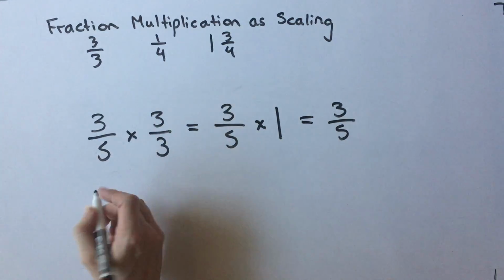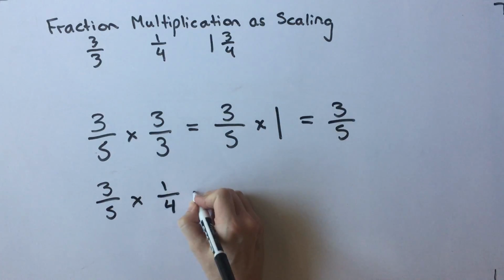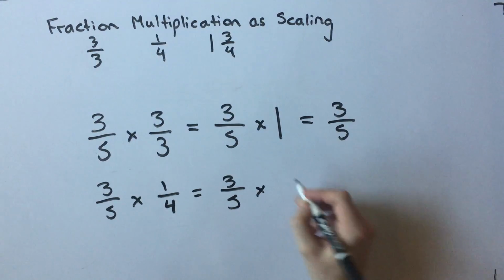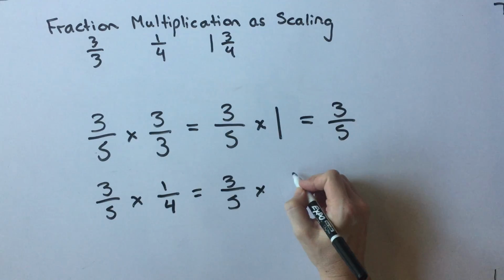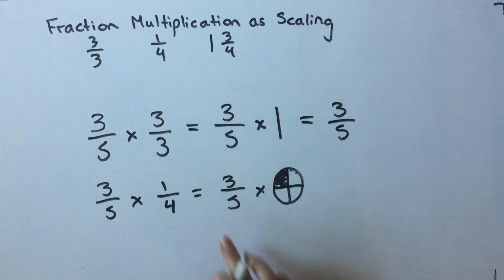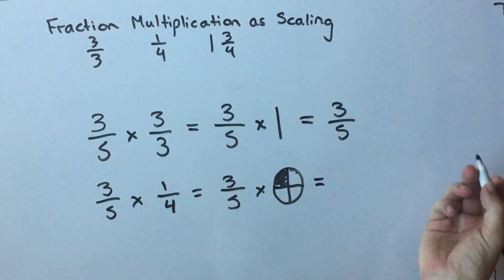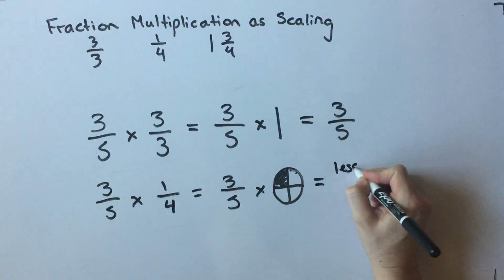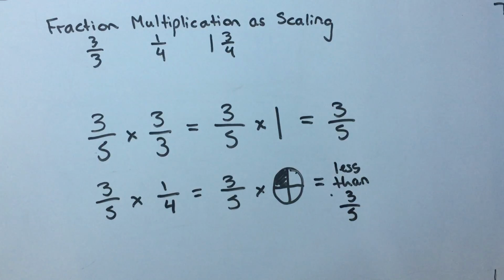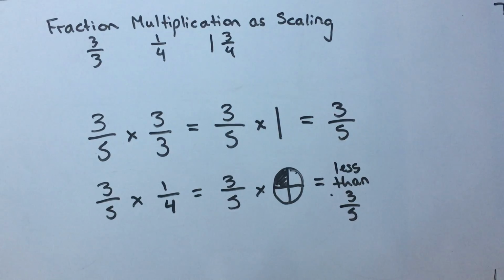That's it. It's 3/5 because 3/5 times 1 is also 1. All right, let's do the next one. 3/5 times 1/4. So I'm going to switch that out and call it 3/5 times a little less than 1. I'm going to do a box here and show you the number, and I'm going to color it in. So if it's 3/5 times less than 1, I'm going to get a number that is smaller than 3/5. So I'm just going to write less than 3/5. So 3/5 times something that is smaller than 1 is going to be less than 3/5.